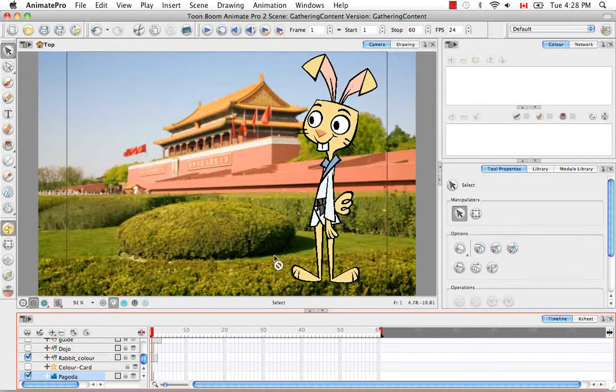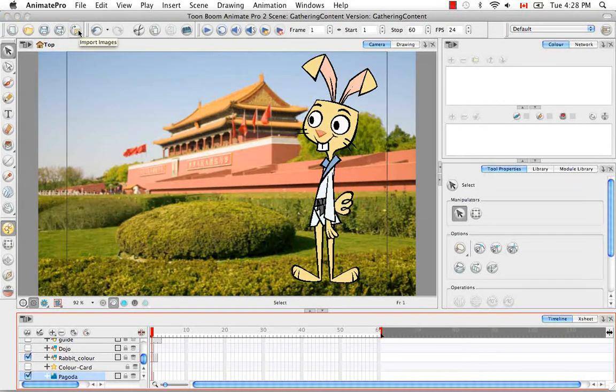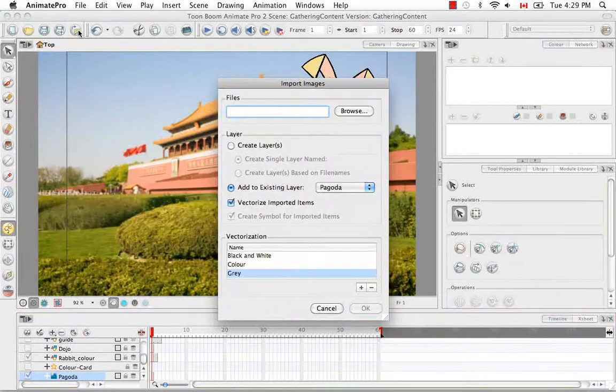The more likely scenario is that you created characters such as this rabbit in a third-party software and rendered a JPEG or PNG or some type of format like that, or you scanned in drawn images and now you need to vectorize them and bring them into the software and make them vector forms so that you can animate them. So you would do exactly what you did to bring in a bitmap image. You'd either go to File, Import, Images, or you would click on the Import Images button from the File toolbar.